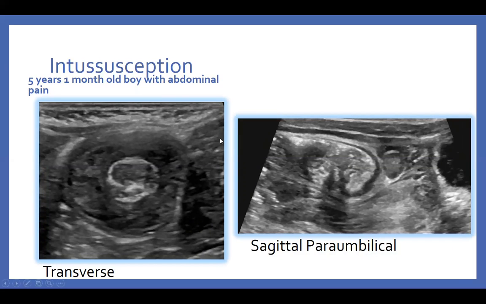Here, the same situation: a 5 year, 1 month old boy with abdominal pain. You do the ultrasound and this is exactly what you get, a beautiful echogenic center in the hypoechoic rim. Then you can go sagittally, where it's not going to look like this but is closer to a C, and you can see a lymph node sitting there. It's important to scan in both transverse and sagittal planes. It's a good habit. Show it in at least two different planes, and that becomes convincing.